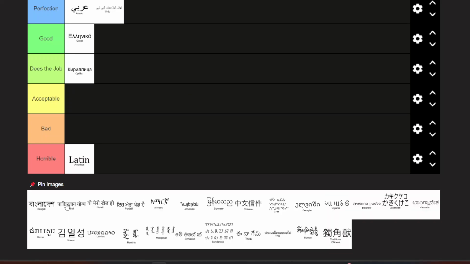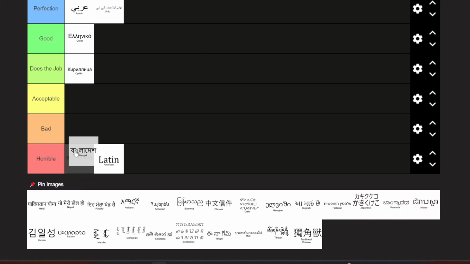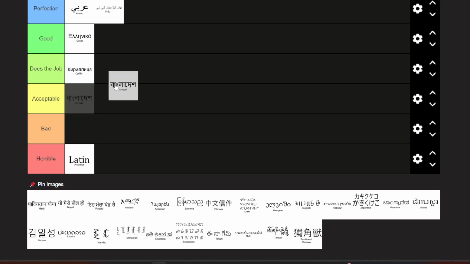Now for these line languages, where there's just a massive line on top, then just a bunch of squiggles at the bottom. Now, I don't know how I feel about these ones. They look alright, they look a bit complicated, but they're all different. Not really too sure how I do these. I think they look okay. I'm sure they work okay as well. I'm not sure how one letter can be that. I'm sure there's probably some digraphs. So I think does the job is good.